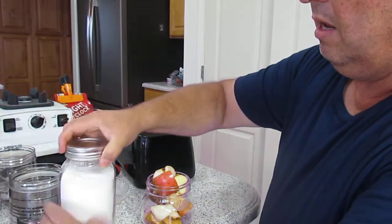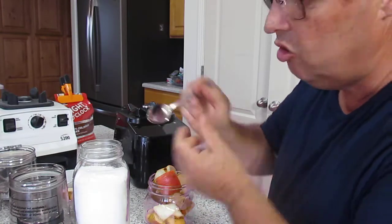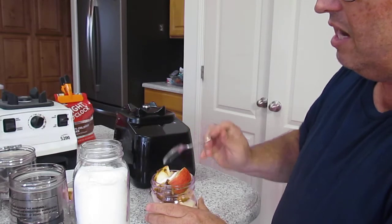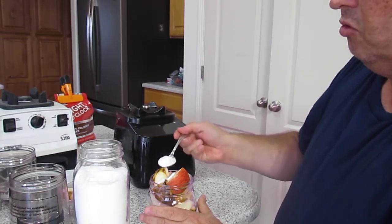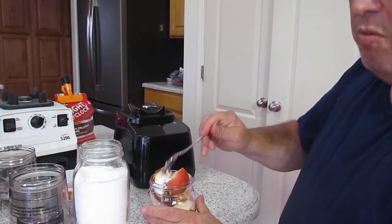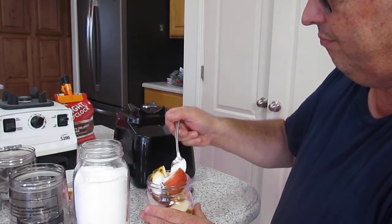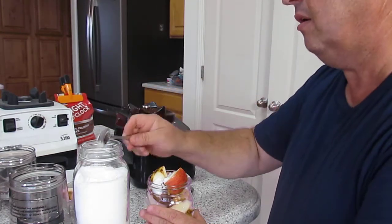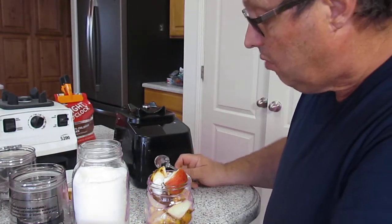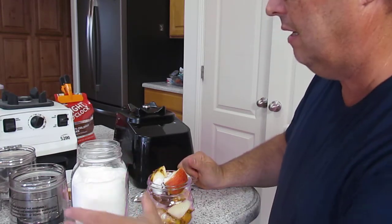Stupid fly, go away. I want some sugar. This is not regular sugar. This is a very healthy sugar. Only my wife knows what this is called. But this is some really, really healthy stuff. Expensive. That's why I'm using a lot. If you want to know what that is, it's not powdered sugar. It's, dang it, I don't know. My wife calls it something. I can tell you that later. You can give me a call. Hey Thomas, what's this sugar? Where do you get it? Healthy stuff. We're into health, I guess.